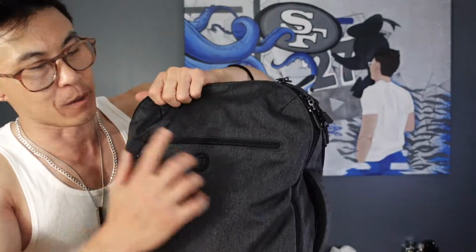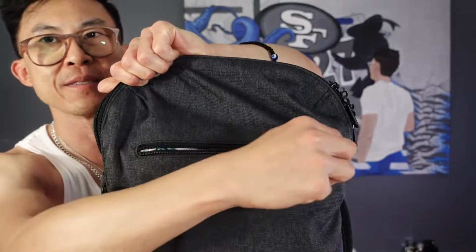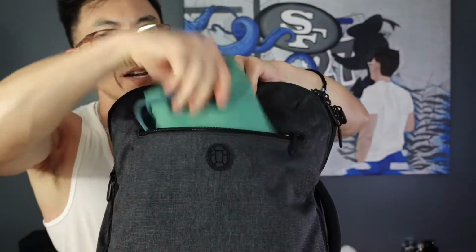So here we go. Tortuga emblem here. Little zip here. I like this front zip. This is where I kept my passport.